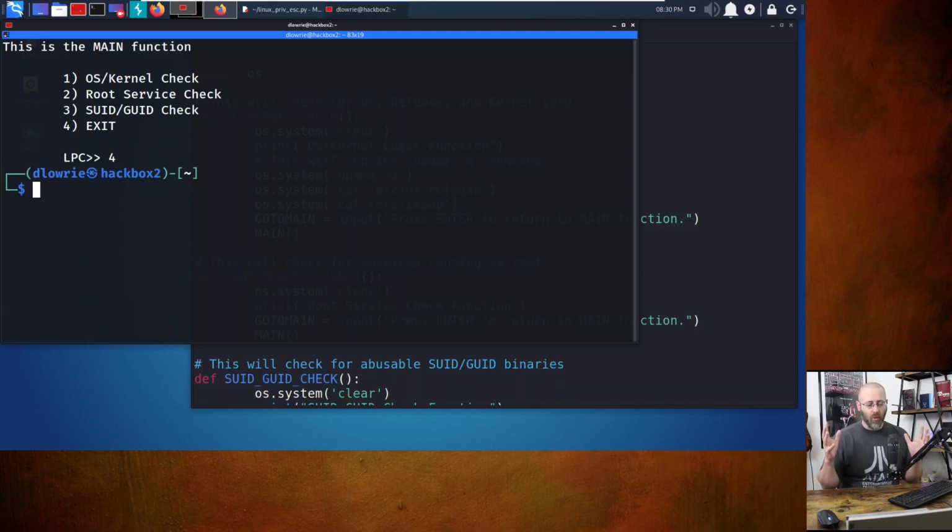We have a really good start to our script here of being able to choose the options and choose the things we want it to check for, get just that information, sift through it, parse through it right now, and then go back, choose something else. It's not just a big dump of information to our screen. We can take it in bite-sized pieces, and that's the way I like it. So I'm really satisfied with what we got going on here.